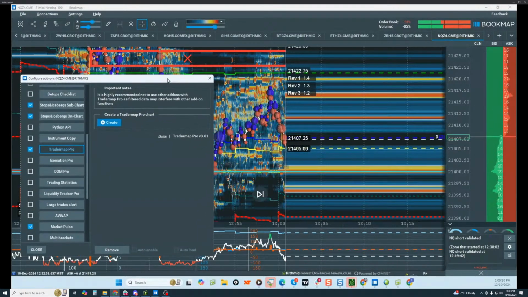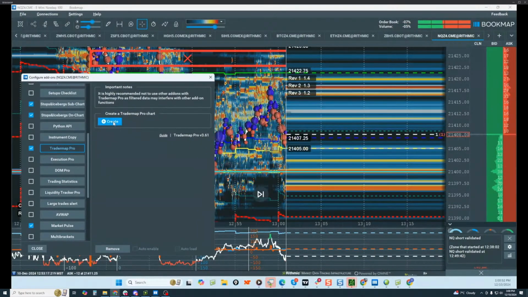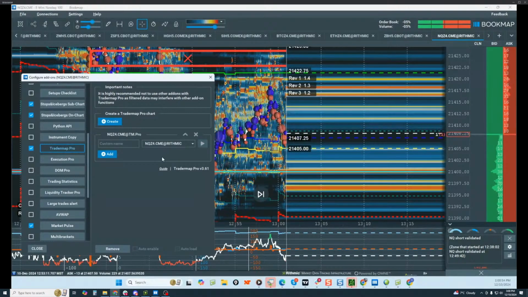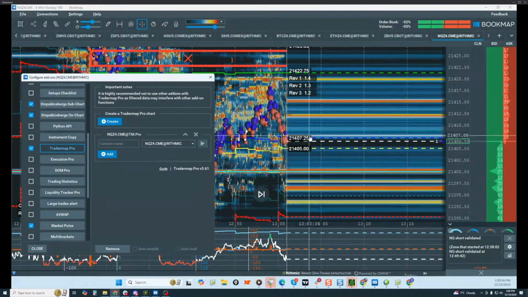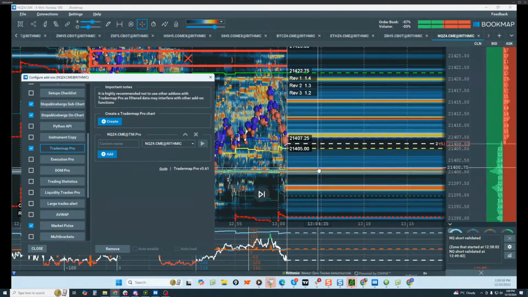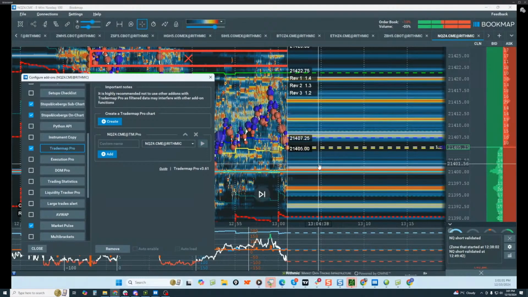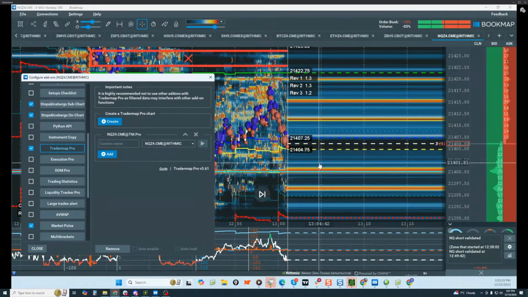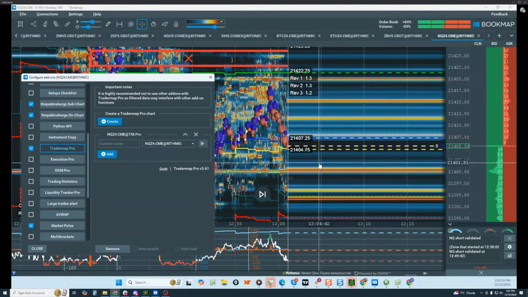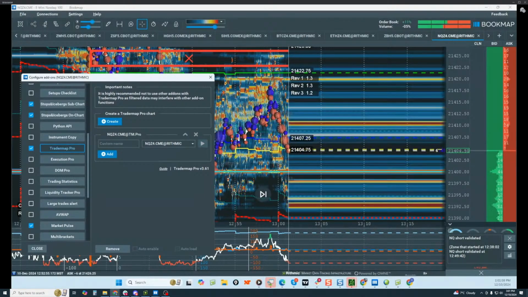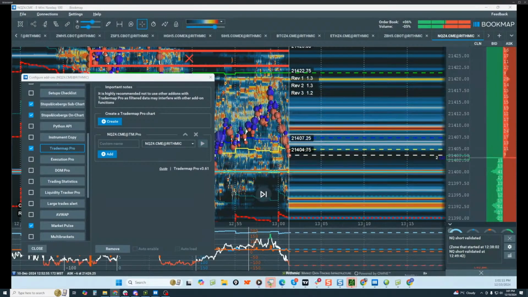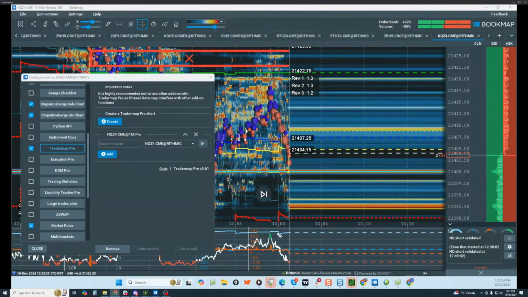So anyway, click on create there for the Trader Map Pro. Okay, and then sorry, Bruce. Before we go forward, just a quick note that the market pulse price change is free for everybody forever, so everybody can use this. And it was a perfect example of the usage of the market pulse price change algo. Yeah, you're giving it away for free. That one's free, actually.